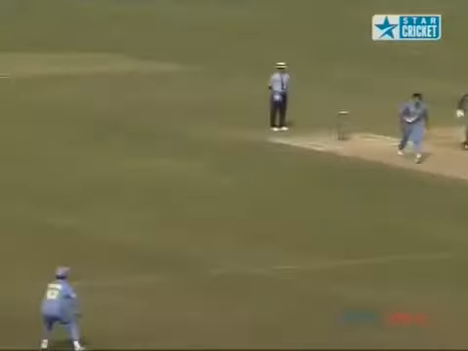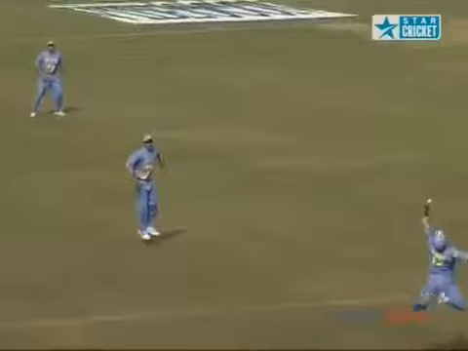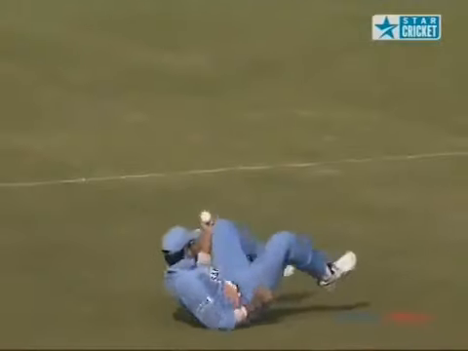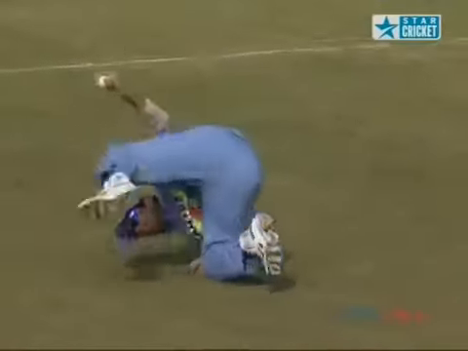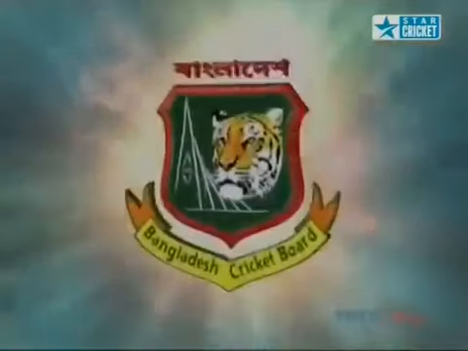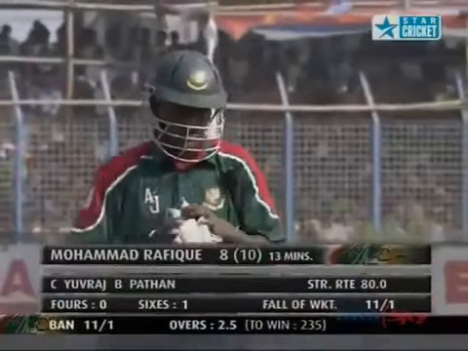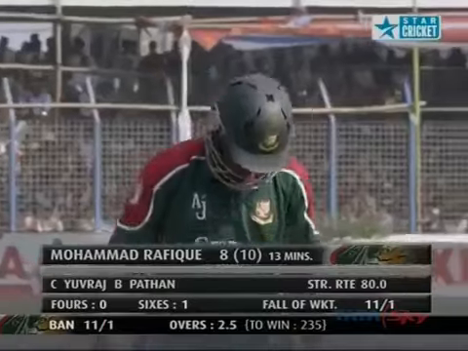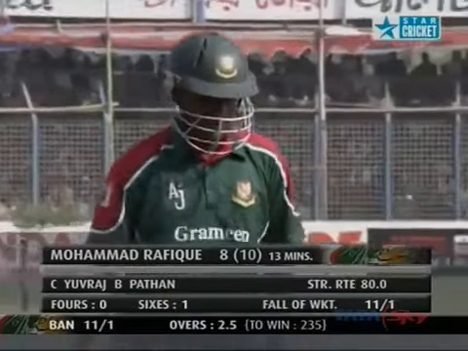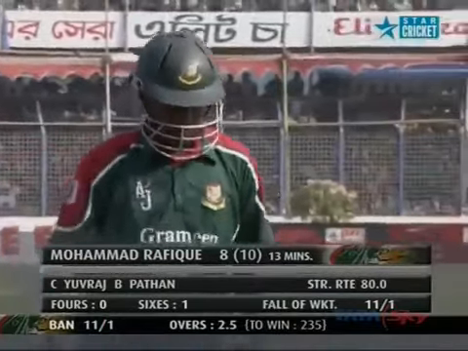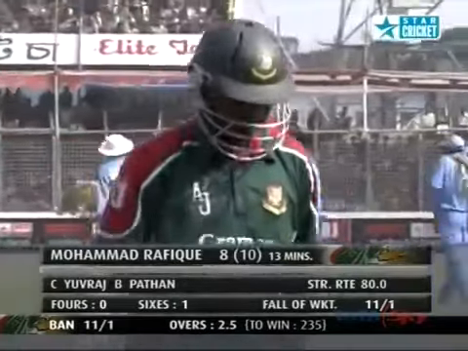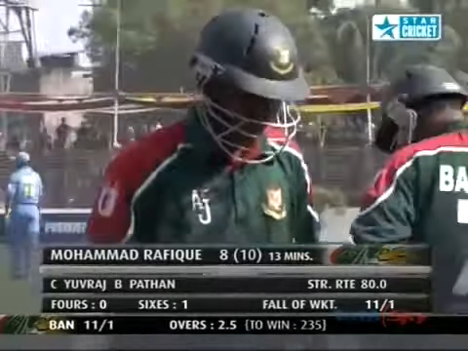Yes, Yuvraj Singh has been an outstanding fielder for India. Oh, this is a fantastic catch. The timing of the jump had to be spot on, had to be perfect. A little earlier and he would have got hit on the wrist. A little later and it would have only brushed his fingertips. Mohammad Rafiq, after a fantastic shot for a 6, is out in the same over. Bangladesh have lost their first wicket for 11.